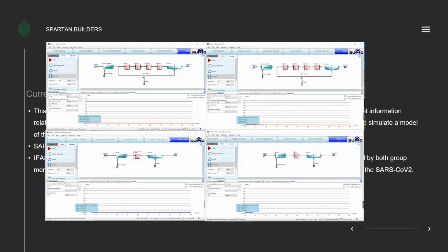For IFAS, the average of virus concentration fell from 2.0 GC per milliliter to 1.2 GC per milliliter with increasing temperature. In MBBR, the average declined from 3.1 GC per milliliter to 2.5 GC per milliliter with the elevated temperature. Therefore, comparing 2 different reactors, the IFAS could more efficiently inactivate virus than MBBR from the above results. Through comparison and discussion, the IFAS could be more efficient and well-rounded on dealing with the SARS-CoV-2, and the temperature becomes the most important parameter of the virus inactivation.